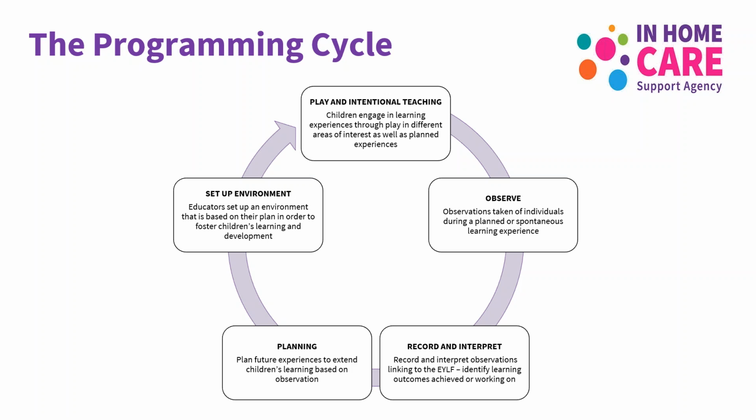We then need to plan. So we plan for future experiences to extend children's learning based on our observations. And lastly, we set up the environment. Educators set up indoor and outdoor environments that are based on their plan in order to foster children's learning and development. This then takes us back to play and intentional teaching, and this cycle continues.